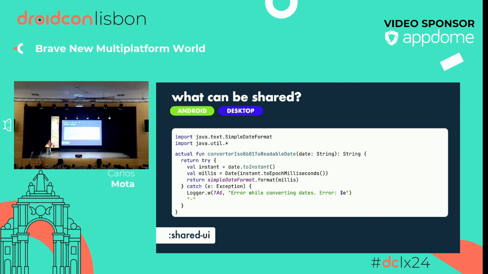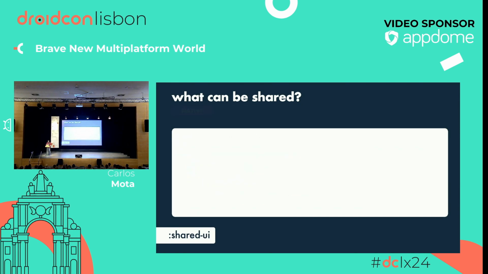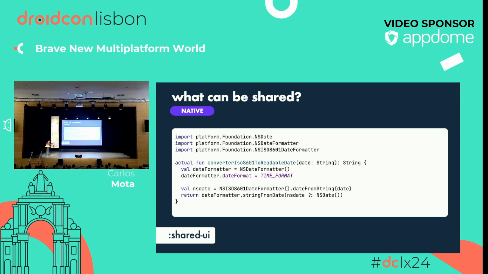similarly as you would have on Android. And we can just call date and then simple date format to format this date. Next, if we want to do things natively, we can just call the foundation. So a bit similar to what you do with iOS, you can just call directly NSDate, NSDateFormatter, and you can format your date on native as you would do on iOS development. Of course, using a language that we all love, which is Kotlin. So everyone.